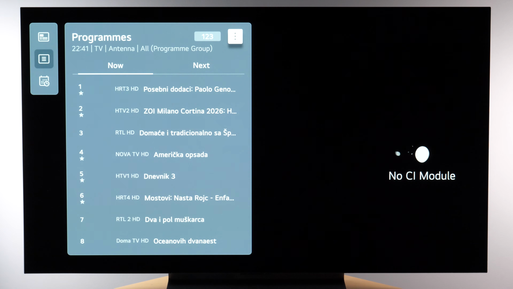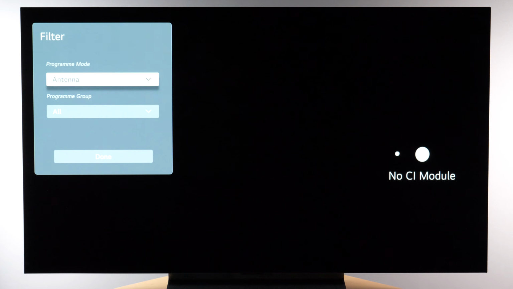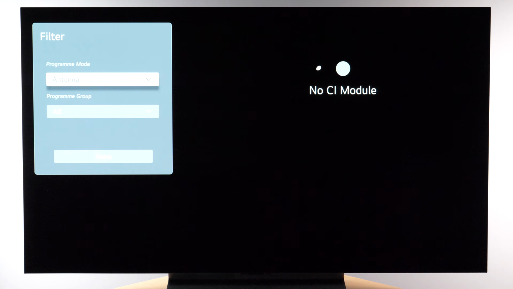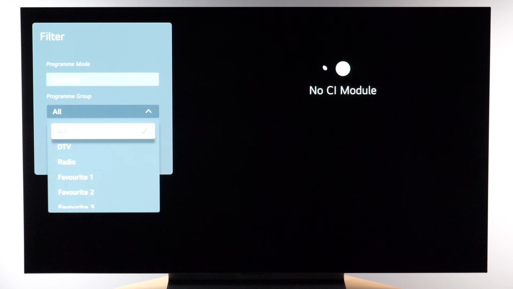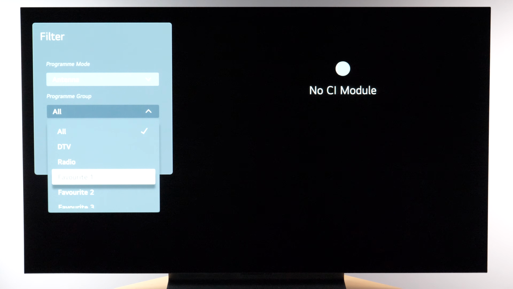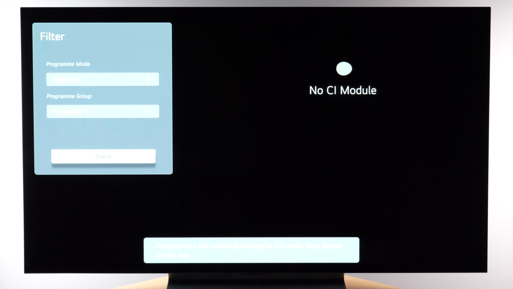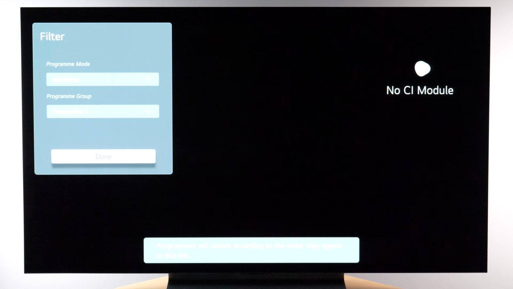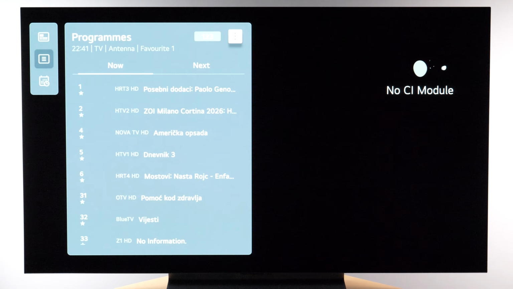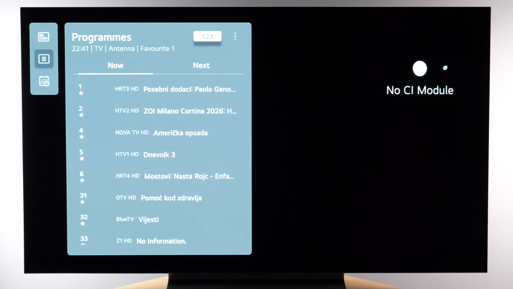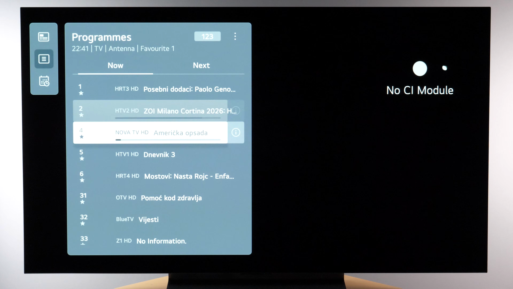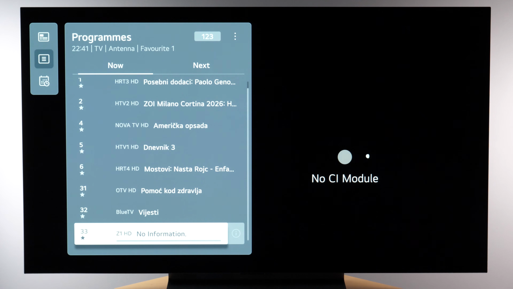So like this, yes. And now I need to choose: program mode can remain antenna, but program group needs to be set to favorite one. Programs will switch according to the order they appear in this list. When I click on done, you see that now I see only those 8 channels.